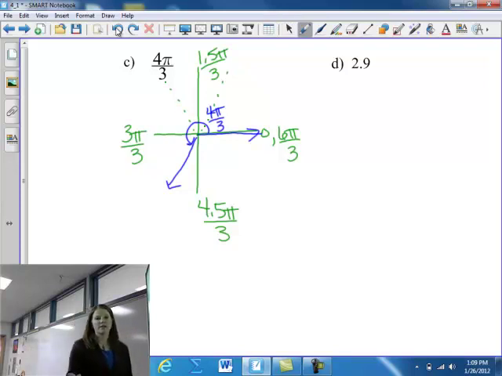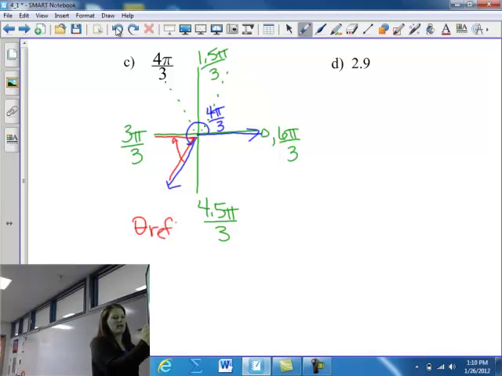All right, so now when we go to do a reference angle, you don't just go to the closest axis, you go back to x. I was at 4, I got to get back to 3. That's this little angle right here. Again, how much is that? Well, 4 minus 3 is 1. So, pi over 3. So how about 1 pi over 3? Okay? All right, last example, 2.9.